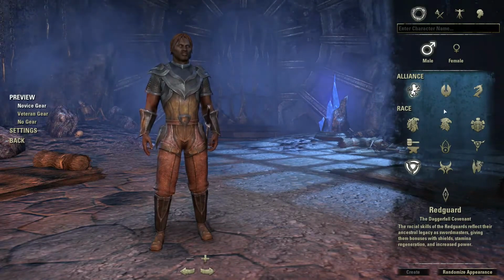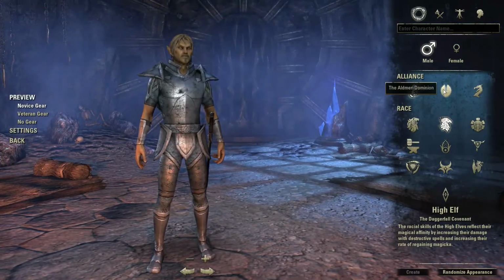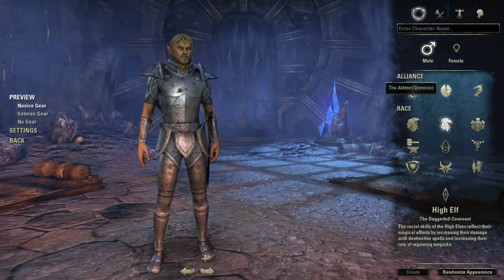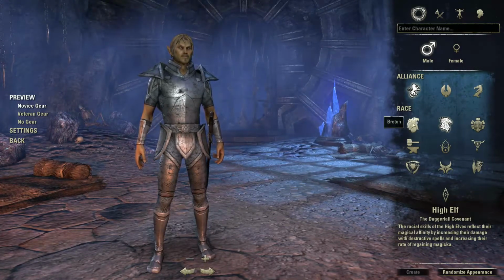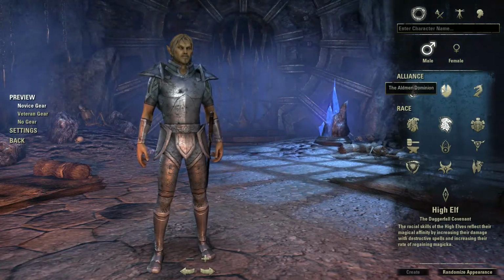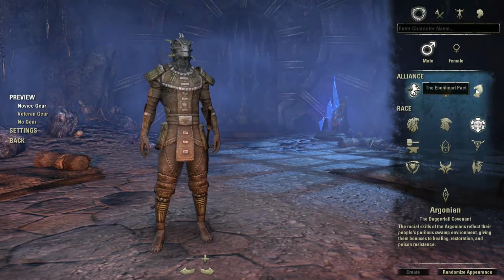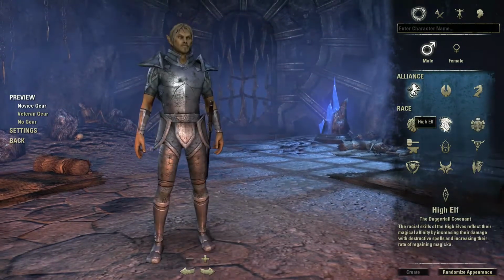If you're a High Elf, then you're in the Aldmeri Dominion. Oh, did they change that? Oh, it looks like you can choose any race for any alliance. Okay, so you can choose your alliance and your race now. Unless I totally missed it, I believe that the races were locked to a specific alliance before. And I'm pretty sure they're supposed to be. But I guess you can be kind of an outcast, where the rest of your race is all part of the Ebonheart Pact, but you decided to be part of the Daggerfall Covenant? I don't know. At any rate, there's your High Elf.